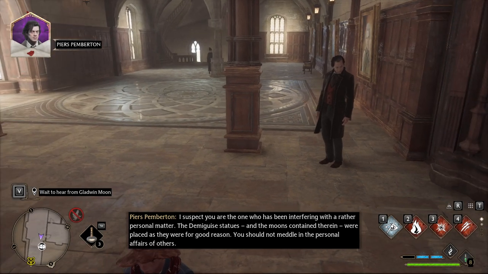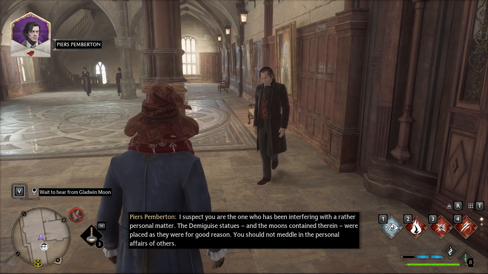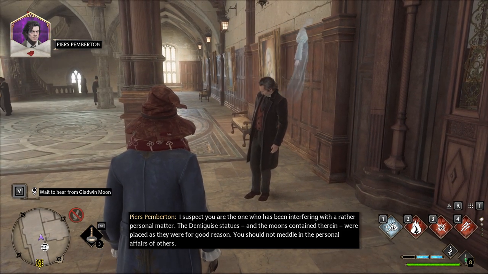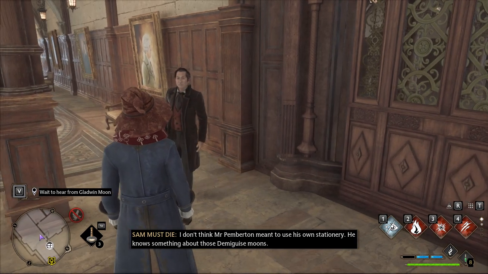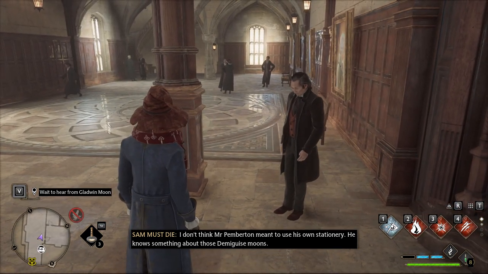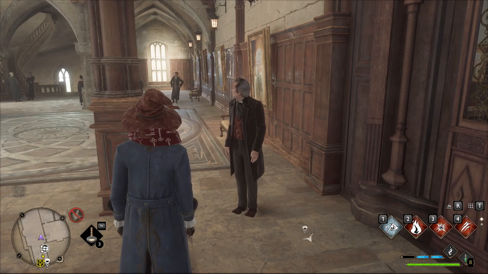I suspect you are the one who has been interfering with a rather personal matter. The demiguise statues and the moons contained therein were placed as they were for good reason. Should not meddle in the personal affairs of others. I don't think Mr. Pemberton meant to use his own stationery. He knows something about those demiguise moons. He's in Hogsmeade, apparently. Perhaps I shall pay him a visit.